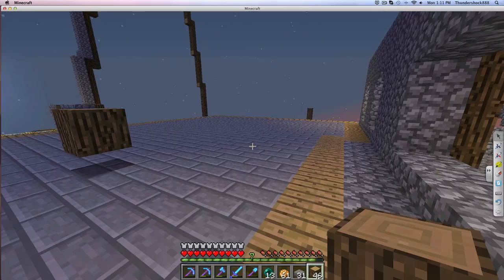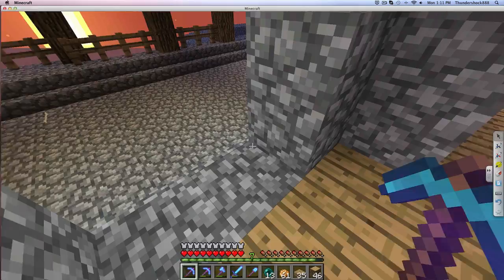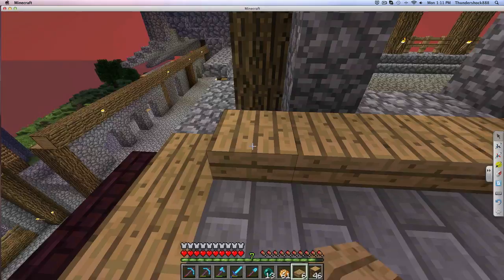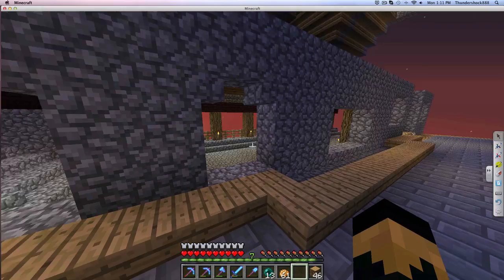Oh, this was upside down half slabs. That's actually convenient, because that means I can add half slabs here to make it look real nice, and I can just do some... Yeah, this is actually what I really wanted. I don't like the flat look, if you know what I mean. I need some more wood slabs.